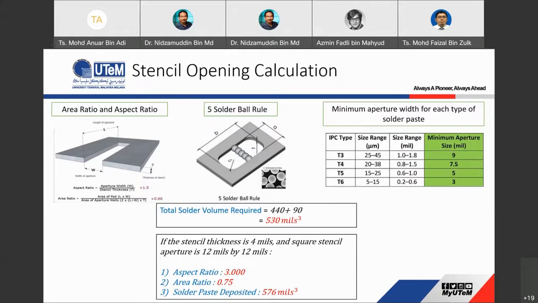Sometimes for components that don't have dimensions, it's difficult. For example, J-lead components. For J-lead components, for the beginning, after reflow, I will make a cross section, then measure the dimension of the solder fillet. Then calculate back and design a new stencil, if the result after solder reflow is not so good.